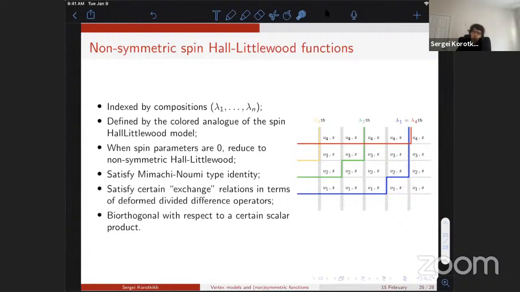So symmetric functions generally are enumerated by partitions, which can be interpreted in certain ways as dominant weights for the corresponding root system A_n. But it turns out that symmetric functions, in the most general case, namely in the case of Macdonald functions, can be constructed from more elementary blocks, which are called non-symmetric functions. And basically they interpret symmetric functions as a sum over the orbit of the Weyl group of the corresponding dominant weight. And now the non-symmetric functions will be indexed by arbitrary compositions, where we don't have any ordering on lambda one to lambda n.